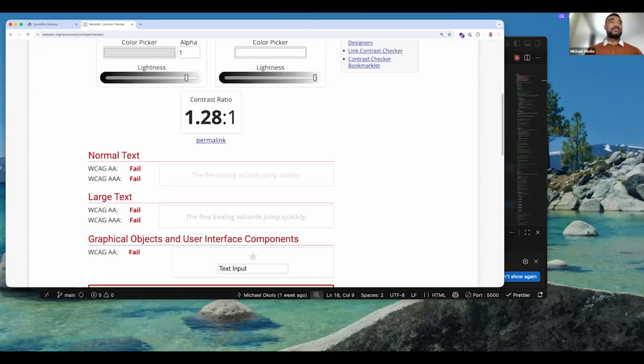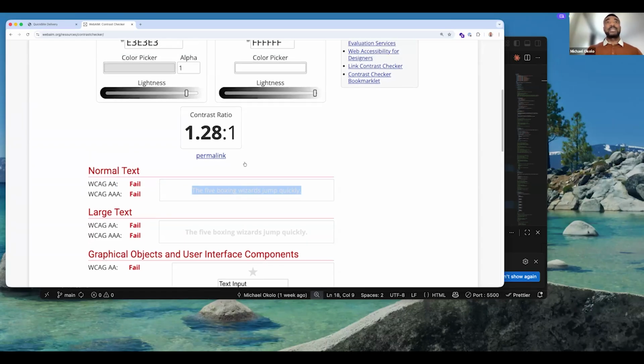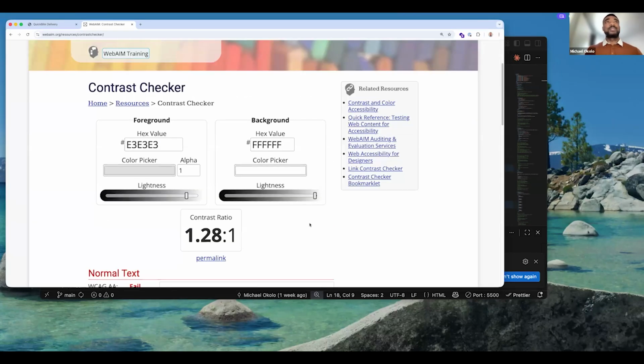And obviously you can see over here that it clearly fails. It's quite difficult to read this text. So when designing our interfaces, we should make sure that our color combinations pass. And if we're not sure about it, we can always check using the contrast checker.